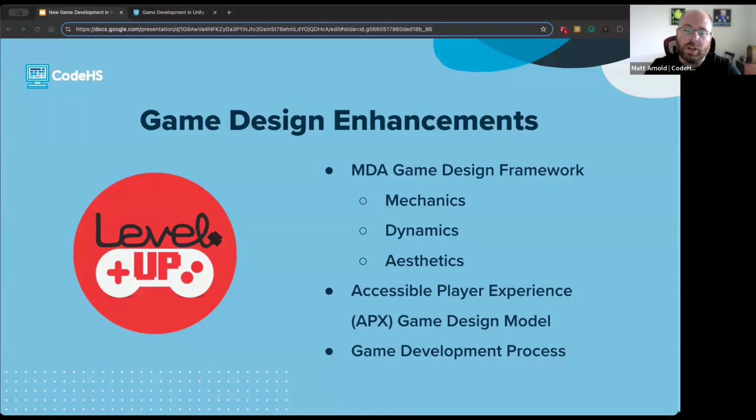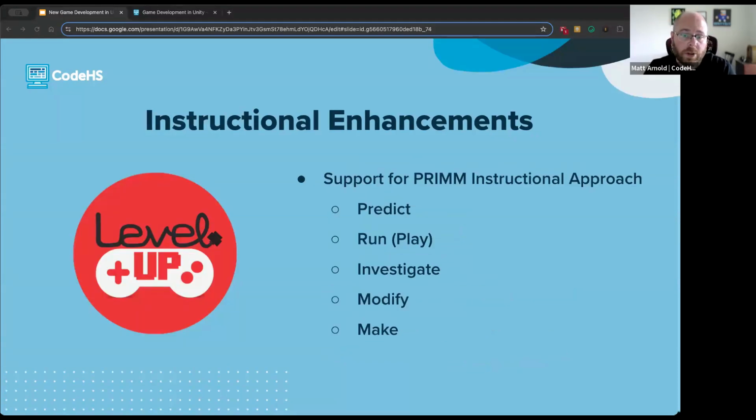And then we also took a deeper dive into the game development process overall in the course. Something specific that you'll see in the coding pieces of the course is what's called the PRIM instructional approach. If you have been listening to a lot of computer science instruction, different approaches and models lately, PRIM is becoming very popular.